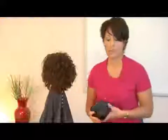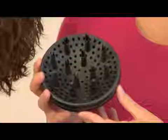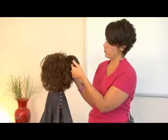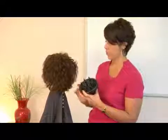Hi, I'm Amelia and I'm going to show you ways to use your diffuser. A diffuser is something that looks kind of like this. It's got fingers on it, and what these little finger joints do is they are great for grabbing those curls and causing those curls to wrap around them and give you a lot more smoothness, or I should say a lot more control over that curl.